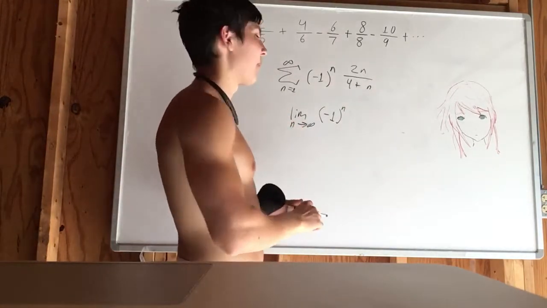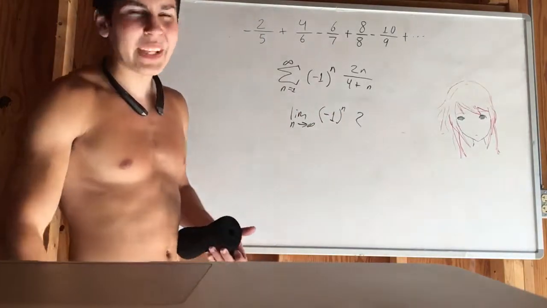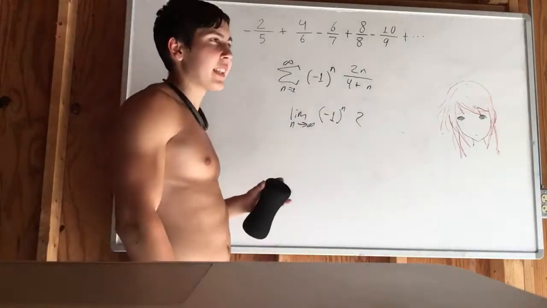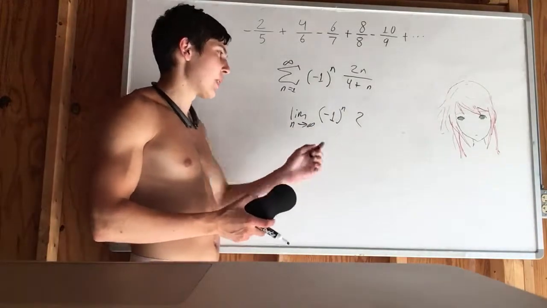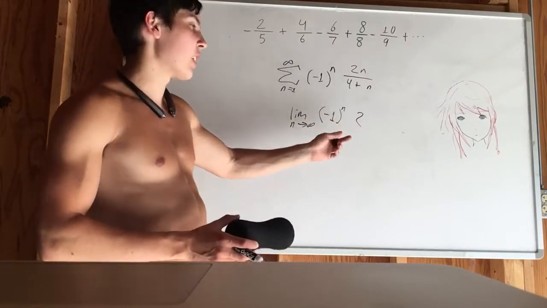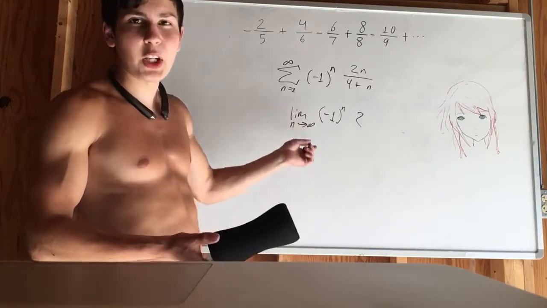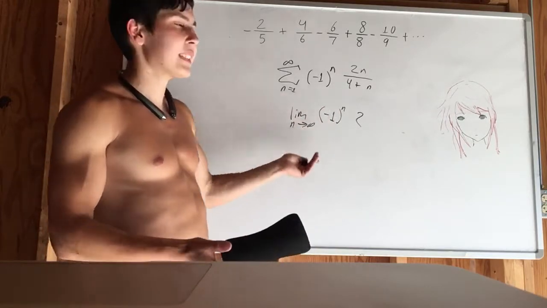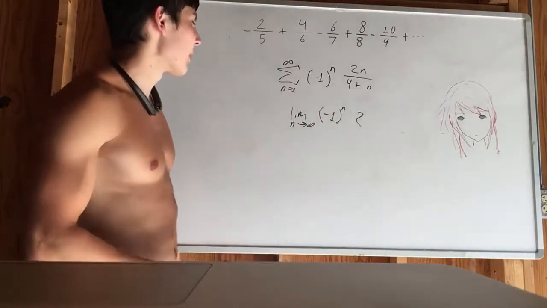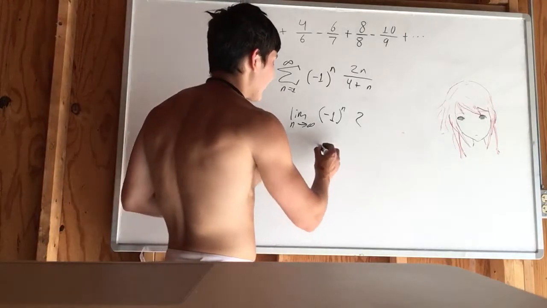But remember that we're also plugging infinity into there. And what happens if we plug infinity into there? We would just keep plugging different integers. So this could be 1, 2, 3, 4, whatever. The negative is just going to be blinking on and off. So your limit is either 2 or negative 2. But you can never tell because infinity doesn't tell you where it stops. It doesn't stop. So the limit doesn't exist.